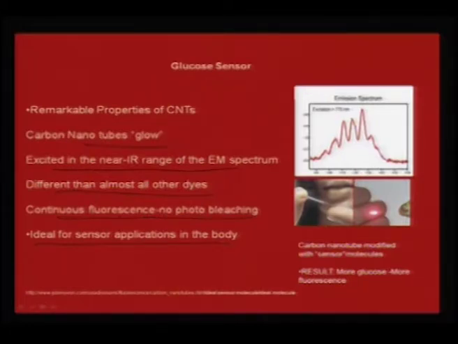And what you see here is a glucose monitor. If you have glucose sensors capped with the carbon nanotube, then the glow can be much more intense and rich, and the more glucose present in the blood, the higher the luminescence you will see. So, that could be used as a mapping, and this is the typical emission spectra of your carbon nanotube. If you excite it at 770, then the emission actually comes at 1300 nanometers. So, this is a typical spectrum for carbon nanotubes.